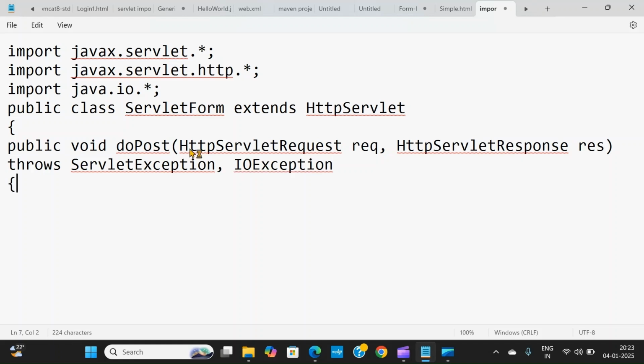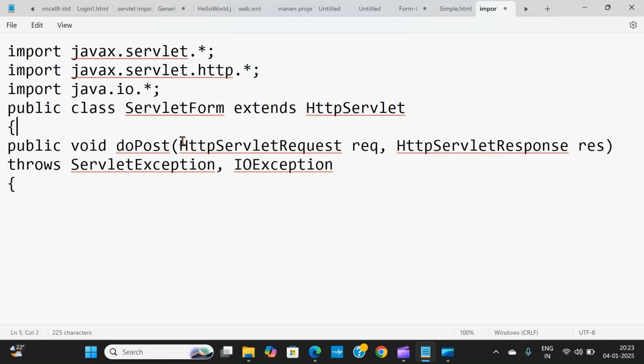If suppose your servlet is not available or it is not able to accept your request, then ServletException is thrown. And the IOException is thrown whenever the input output, the PrintWriter or whatever you are creating here, is wrong for accepting input and printing the output, or the output stream is not correct, then IOException is raised. Now the first step, what you need to do here.